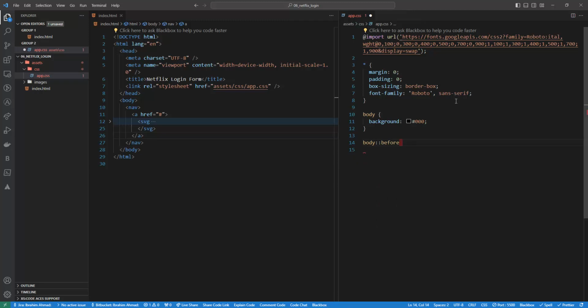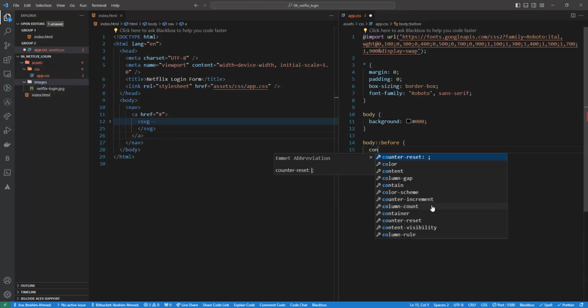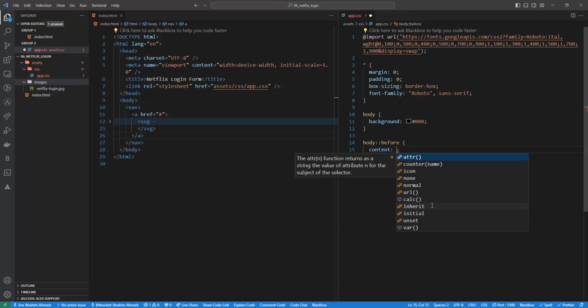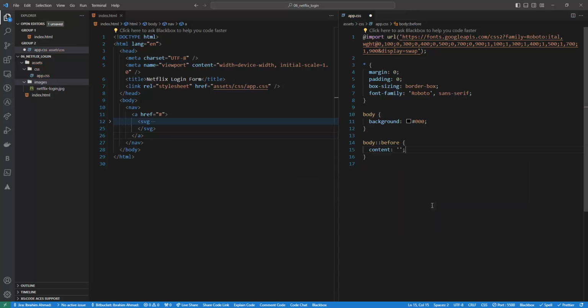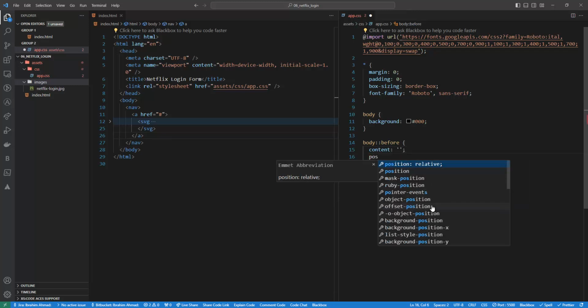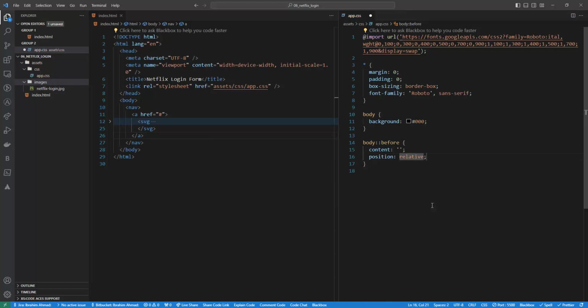In before, we want to put our background image that we have placed here in the images folder. So I will type here content, that is going to be null for now, and inside that position is going to be absolute, and left and top is going to be 0.